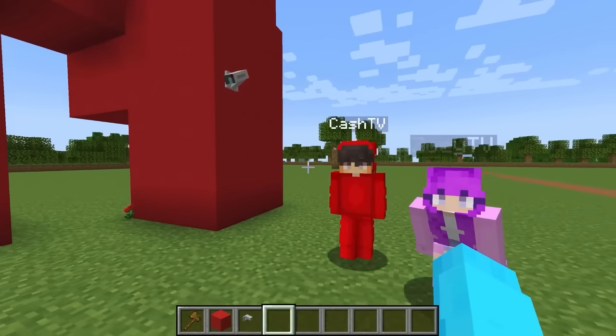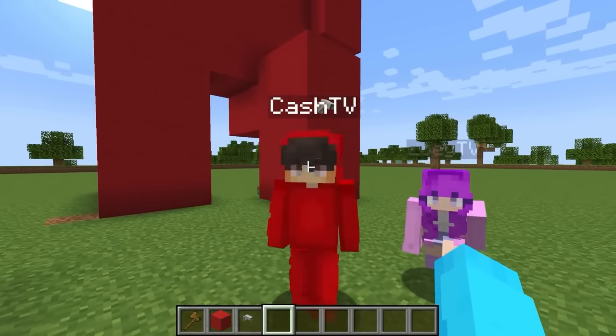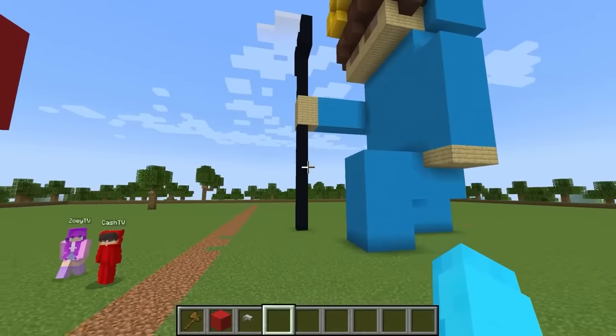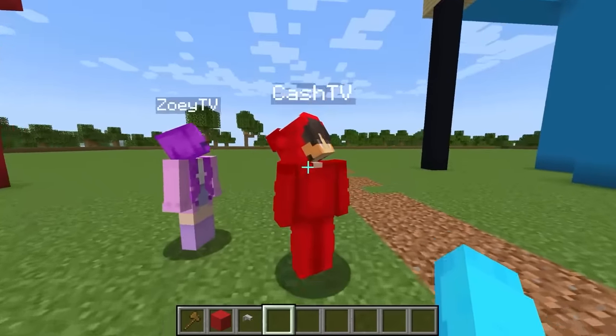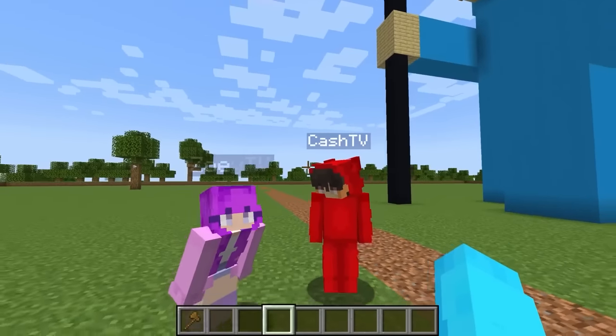So that's how you were getting the same blocks as me and copying my builds. Yeah, and that's how I got the exact same pose. Oh my gosh. It was so funny though. I guess that's kind of funny, but that's not fair. Okay, fine. I lose. I cheated. Actually, I think yours is a little better.